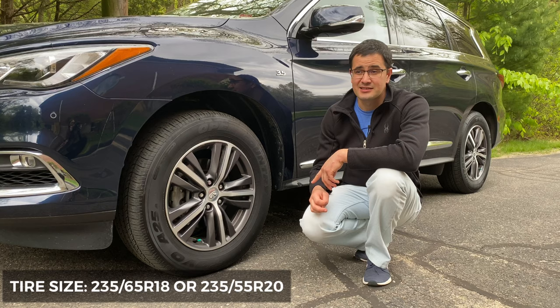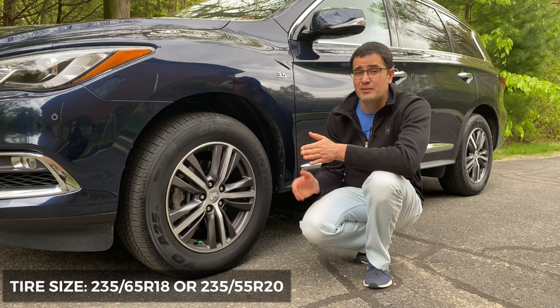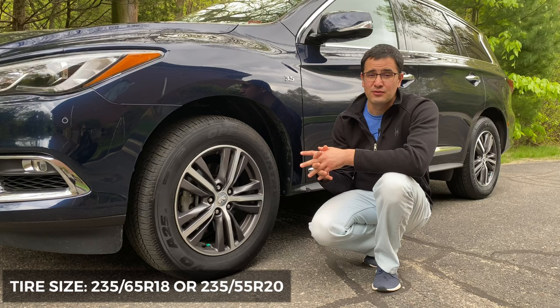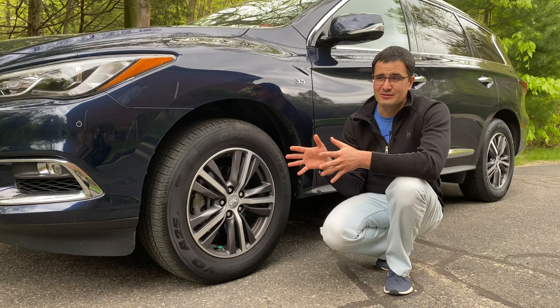He said, yes. And why I asked him this question, because it really surprised me, because this size of SUV has just 235 millimeter tires. Original size on this car on 18 inches is 235/65/18. On 20 inches, 235/55/20. It's really narrow tires, which is fine for fuel efficiency, but not really good tires for tread. But maybe nice if you have this vehicle somewhere in a rainy area. But again, these tires look very, very narrow, especially when you look at the back, and make this car look, I would say, cheaper than it really is.